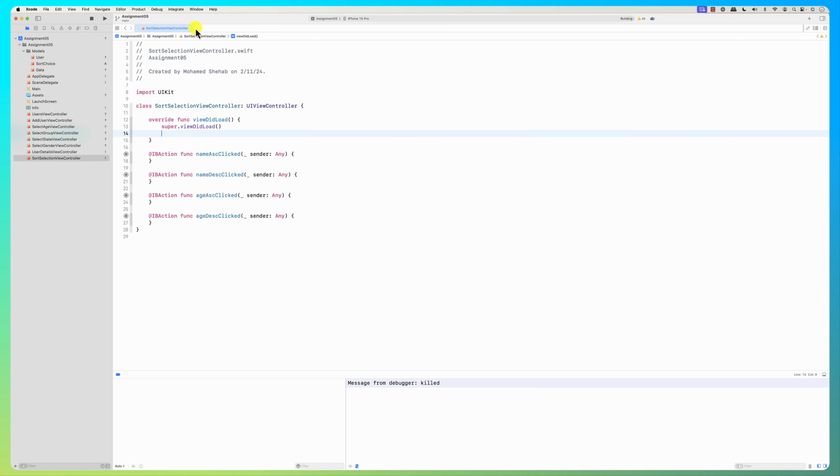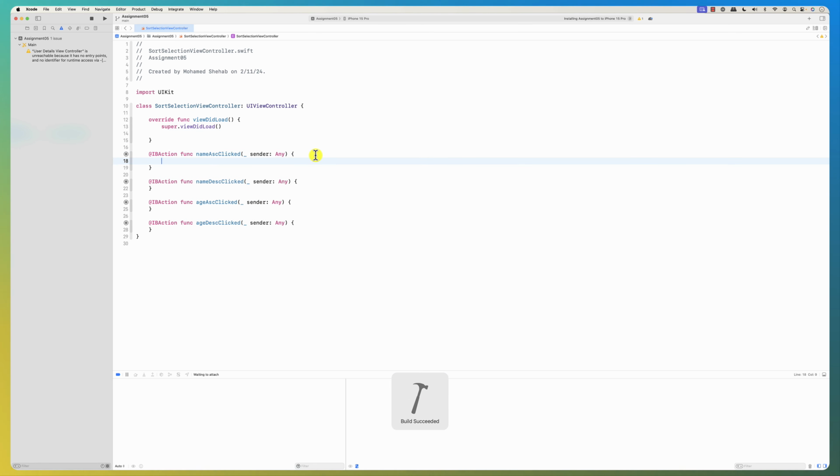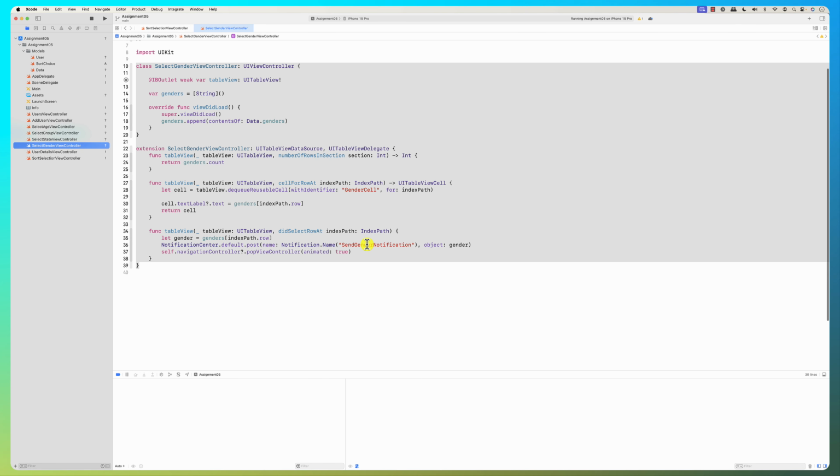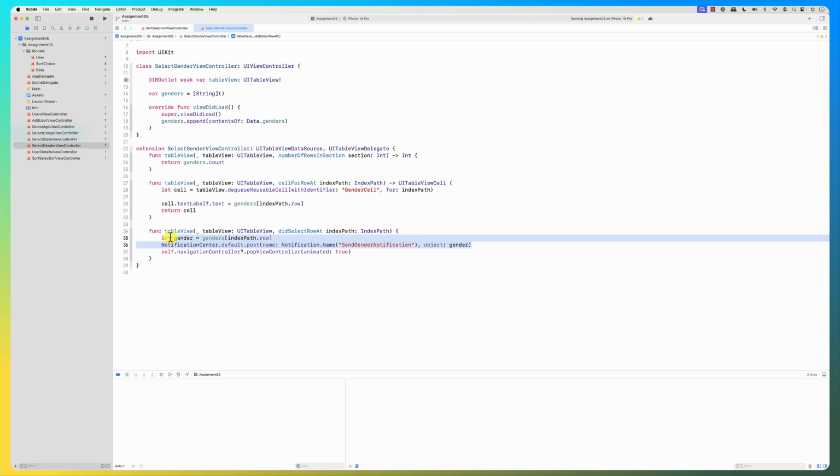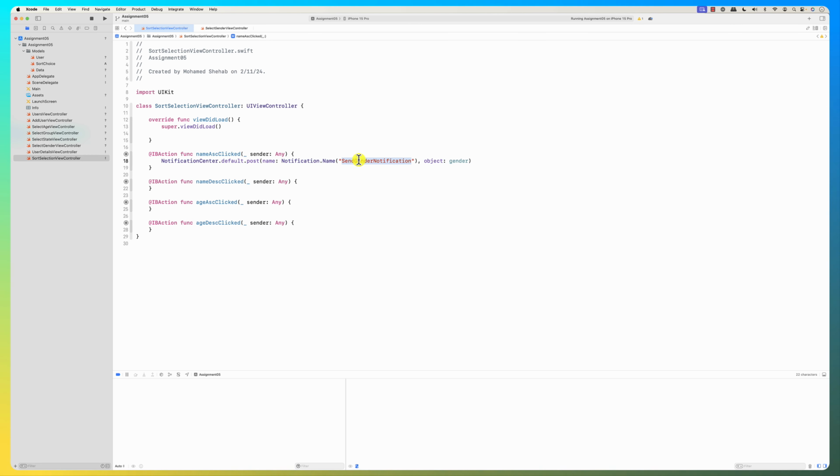So now when you click, I know the sort direction, the sort choice. So I'm going to send a notification, right? So basically all I'm going to do is select gender, and send a notification with an object, right? Control C, here it is, Control V, and then I call, for example, send sort notification.